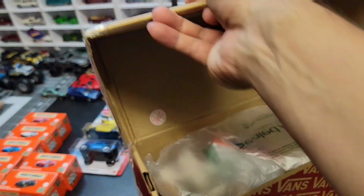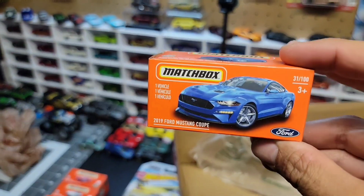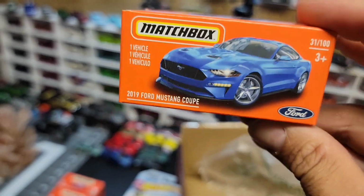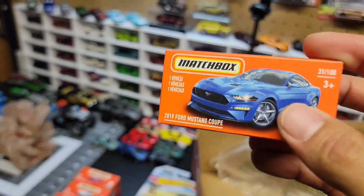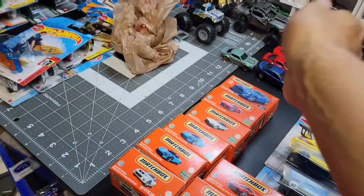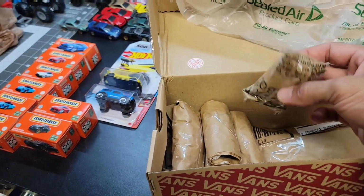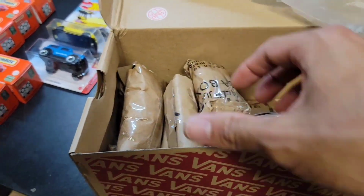Almost there, guys. All right, let's go ahead and open this up. Ooh, nicely packaged there. All right, so I know he had mentioned that he had sent the blue coupe. So that is awesome. More the merrier, and plus it's a power grab. So I actually do like power grabs, obviously. So awesome, thank you so much for throwing that in there. Oh wow, we got some loose castings in here.